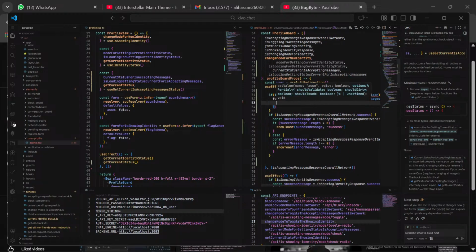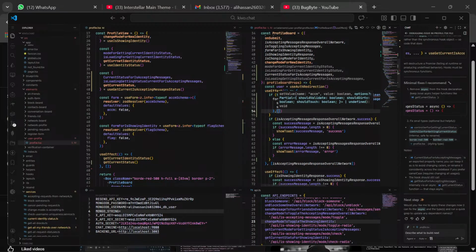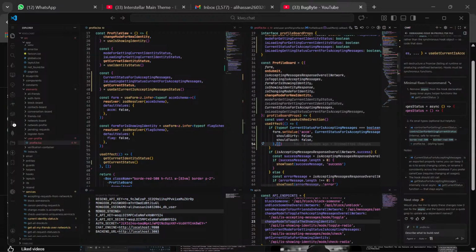Okay, so I will set should dirty false, should touch also false, and the dependency array will include the form here.